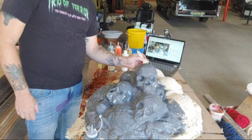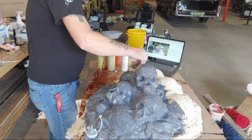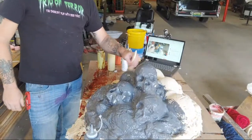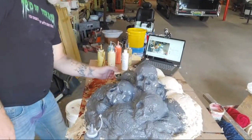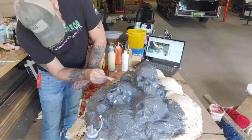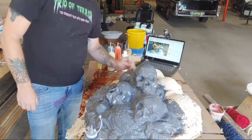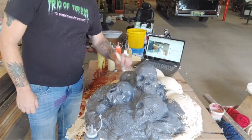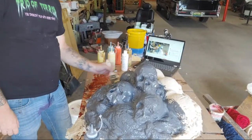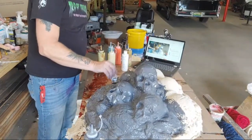Start out small if you have to. I don't do too much small stuff. I'll tinker on something small once in a while just to break up the monotony, because some of this stuff here takes forever. I know you guys ain't going to sit here and watch my latex dwell for 6 hours. That'd be pretty freaking boring. But I will do a video eventually where we set all the molds up and then start pouring our molds to make different products and whatnot.